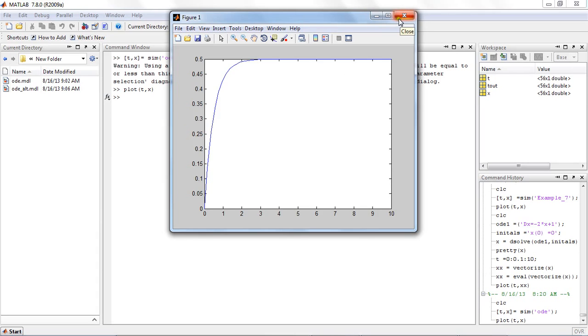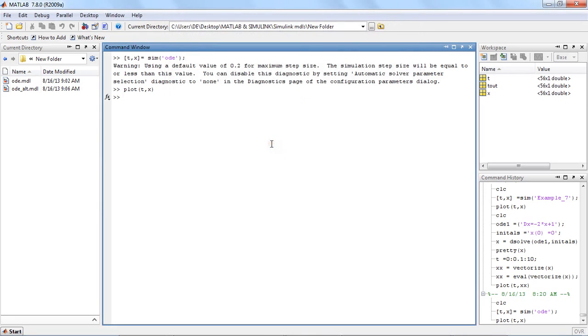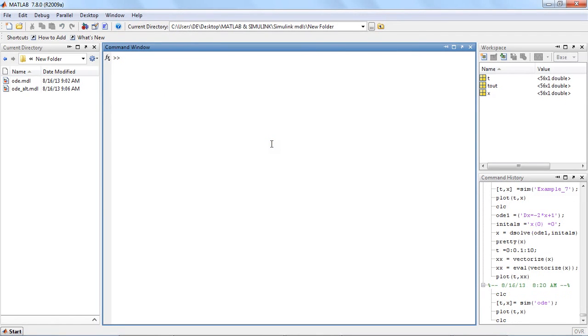We have another method where we'll use basically the MATLAB commands to solve our ordinary differential equation. For that, on this command prompt window, we'll write a name, let's say ODE1, and write down the differential equation in this. That is written by capital D x is equal to minus 2 x plus 1.